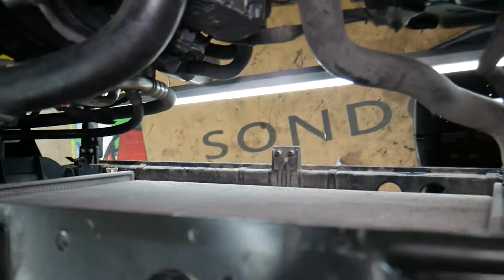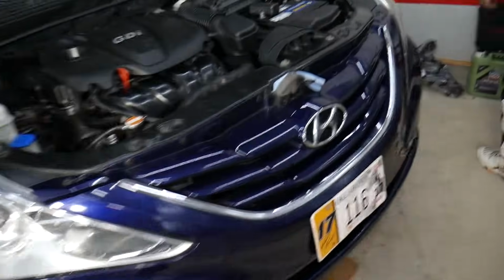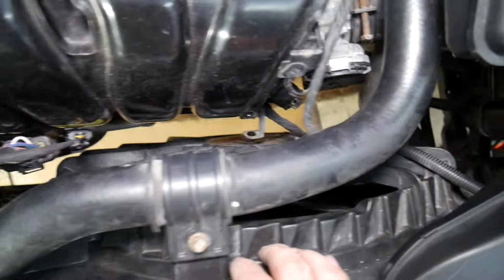So let's explain how to remove the radiator fan and how to get to that point. Specifically we have that 2013 Hyundai Sonata that we'll be working on, but even if you have an SUV or other model, the procedure is about the same. This is your radiator fan.